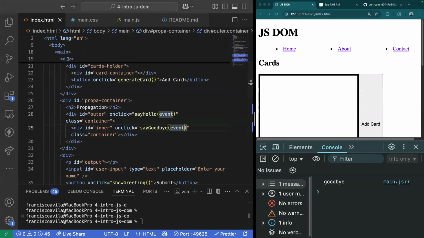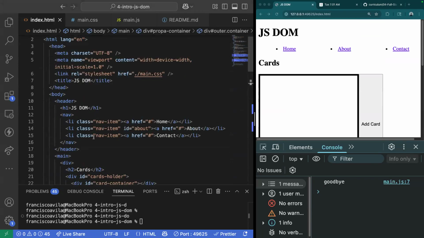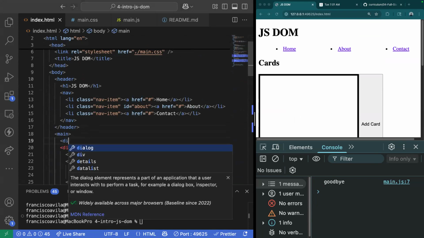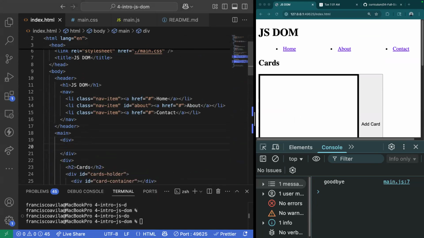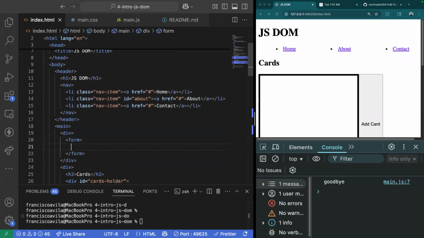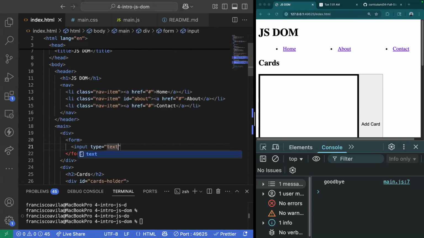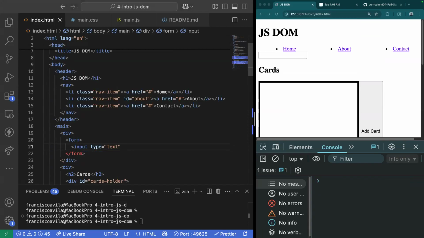The last thing we're going to talk about is how to work with forms. So I'm going to create a new division here, and this division is going to hold a form. Inside of this form, I'll go ahead and take an input of type text with a placeholder that will say enter your favorite Pokemon.